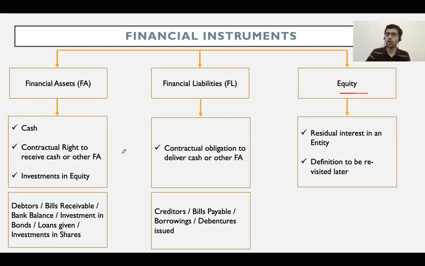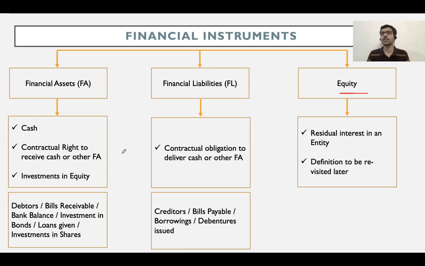If I've given a loan to you, I have a right to receive cash in the form of principal and interest from you. And therefore, I will classify loans given or investment in bonds as financial asset. Again, bills receivable is almost the same as debtors, and we will classify bills receivable also as financial asset.